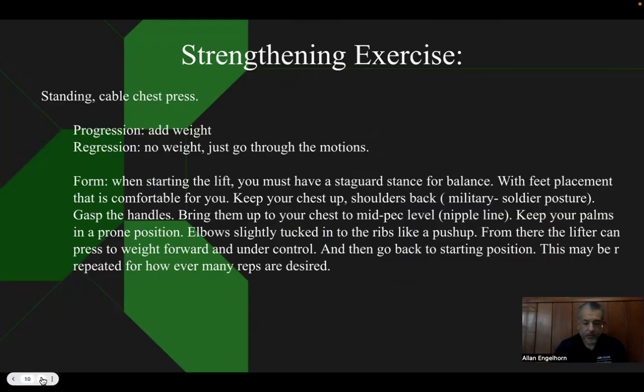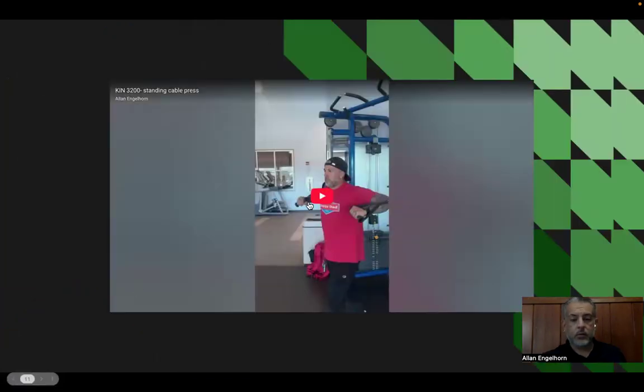So for your form, you're going to stand in a staggered position, chest up, shoulders back, straight up military. You're going to bring your hands towards your nipple line, palms facing the ground, and you're going to press forward. So imagine doing a push-up, but you're standing up instead of lying down on the floor. You're going to grab the cable handles and you're going to go in and out. So like I said, basically a push-up, but you are standing up. Here we go.